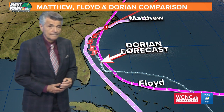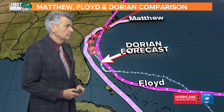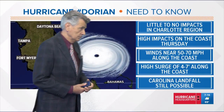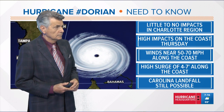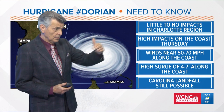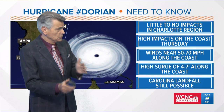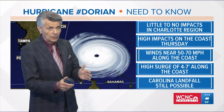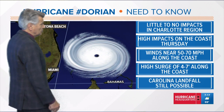Brandy was just asking about the speed, and this actually had me thinking because it stalled over the Bahamas basically when it was over land, and then once it started moving again over the Atlantic, will it stall again if it gets closer to land? Well, I think it's still going to continue, may even pick up a little bit of speed. Okay. Now, once it gets inland, if it does go inland, then that could change the path. Right. But as long as it's in the Atlantic Ocean, the steering currents will take that and speed up the movement.